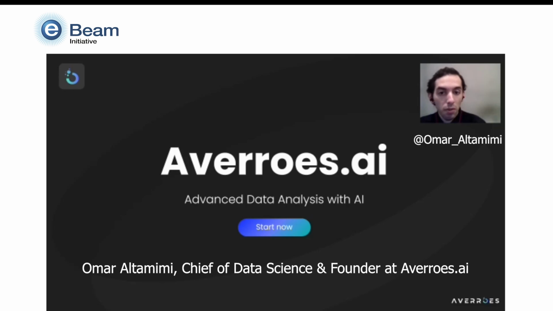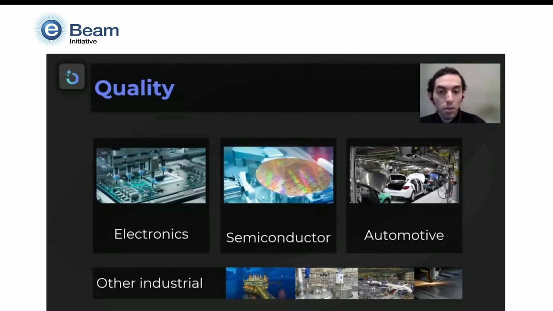We'll be talking about our solution and how it can improve your visual inspection processes. In all sorts of manufacturing fields, whether it be electronics manufacturing, semiconductor manufacturing, automotive manufacturing, and any other industrial manufacturing application, we all strive to produce the best products without defects. We strive for quality. To bring facts to the matter, a study by the American Society of Quality stated that the cost of poor quality is 15 to 20% of the total sales revenue in manufacturing organizations.